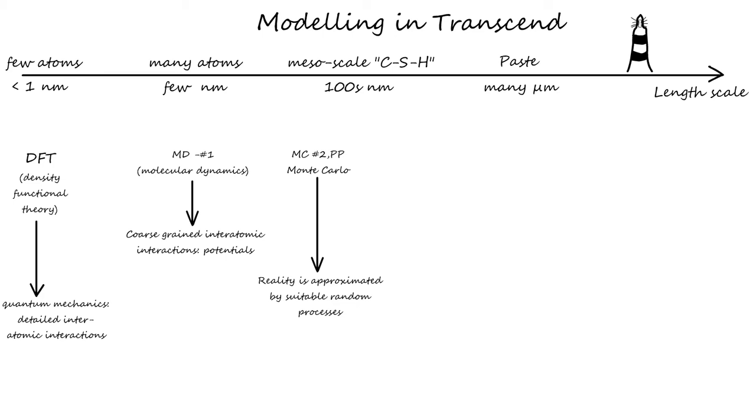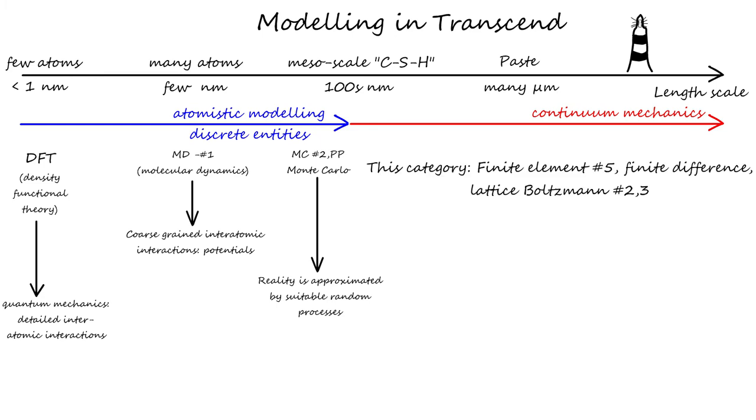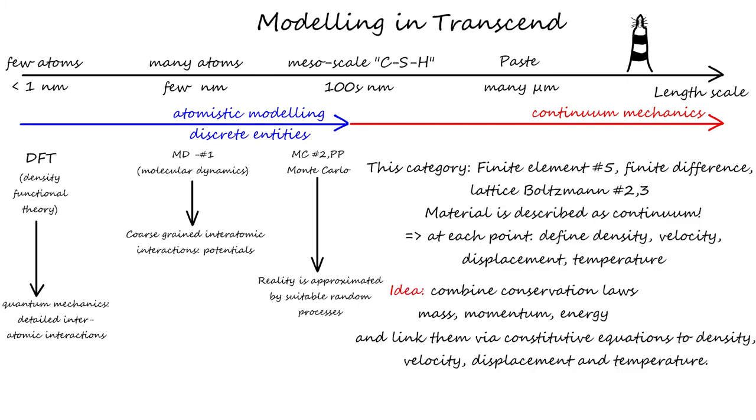If the length scale becomes large, modeling no longer focuses on atoms as discrete entities. Instead, matter is seen as continuous phases which are defined by bulk properties. In the continuum length scale, there are essentially just 2 methods we would like to mention. First, continuum models. These models are often called finite element, finite difference, and so on. But these are merely the names of numerical techniques to solve the nasty differential equations. Mathematically, they rely on a common base, the continuum description of material, which is mathematically scale invariant.